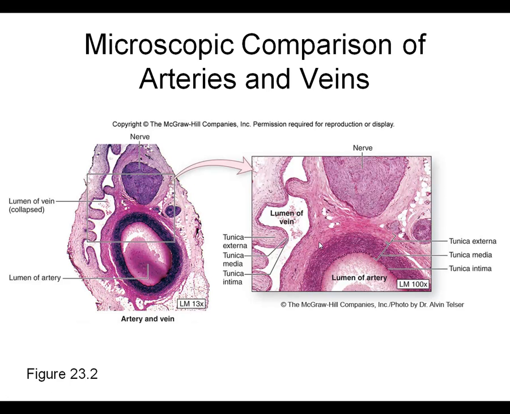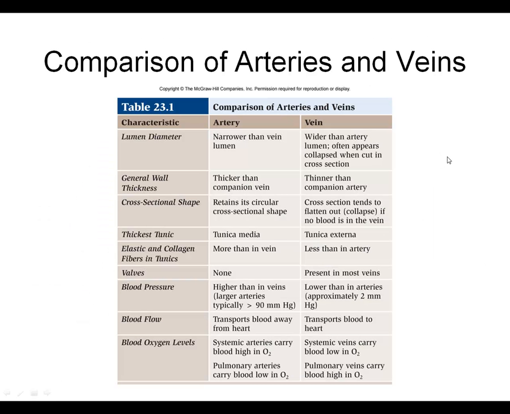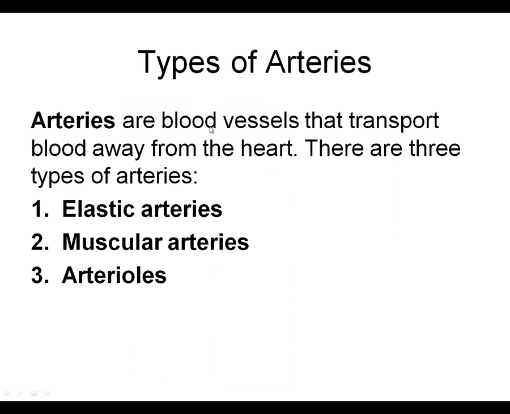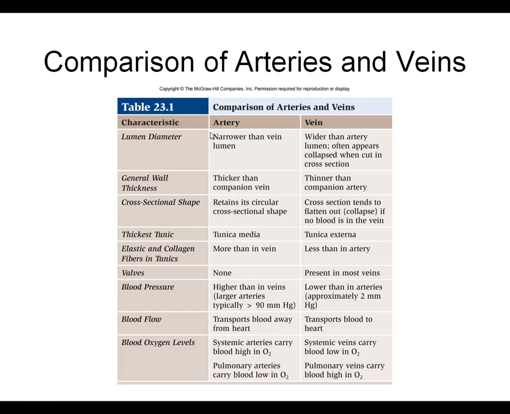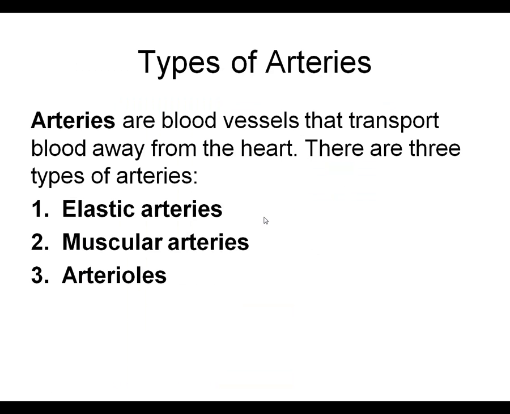Okay? All right. And I would invite you to study this comparison between the artery and the vein after you have studied the chapter, because that summarizes a lot of things for you, but there are a lot of things that we haven't covered yet, so I'm not going to go over this yet, but let's keep going into the different types of blood vessels then. So first we'll start with the arteries. We'll realize that we have three different types of arteries: the elastic arteries, muscular arteries, and the arterioles.